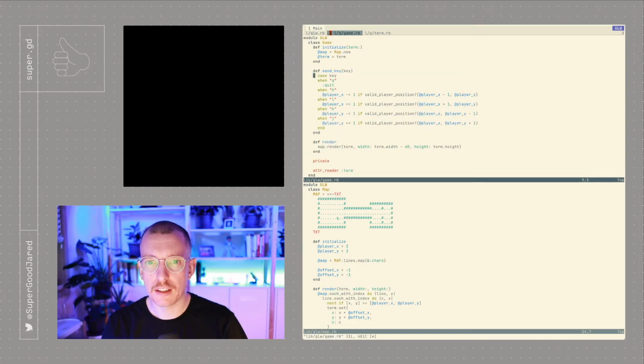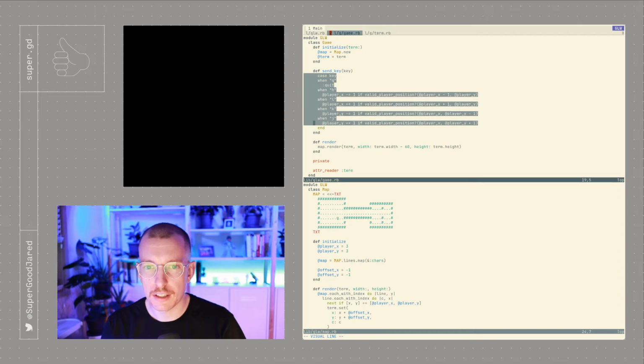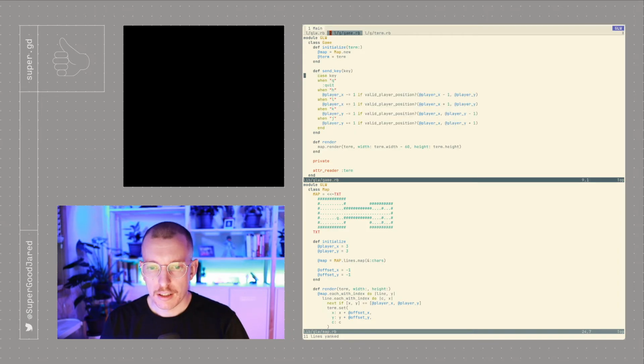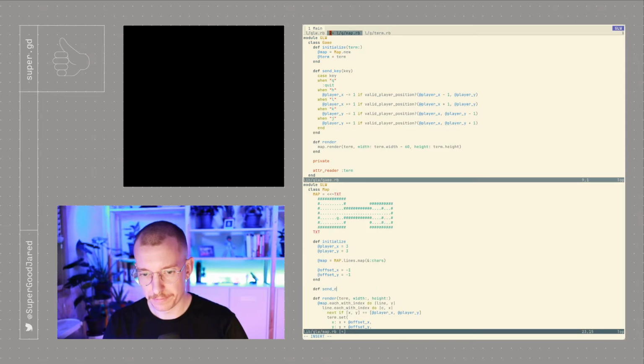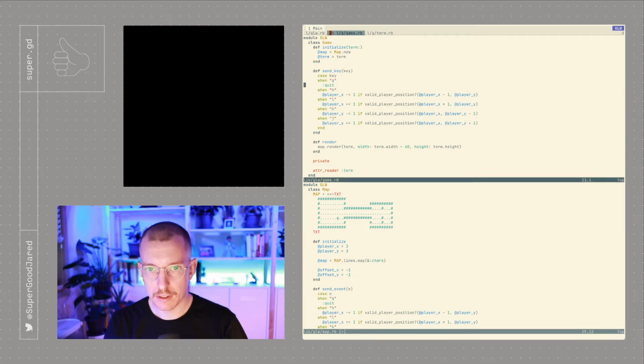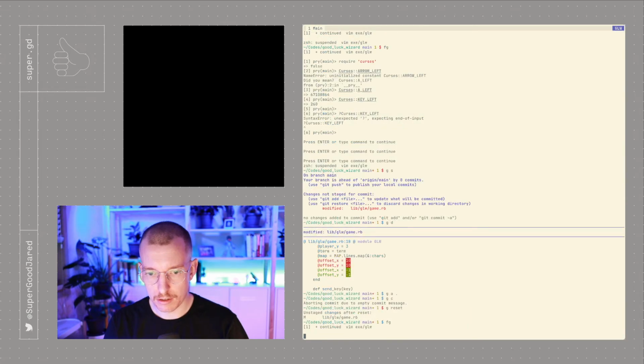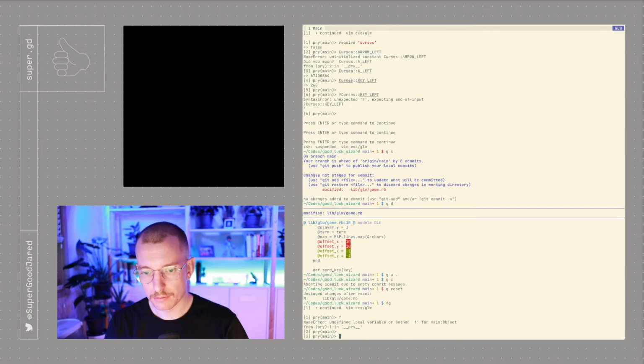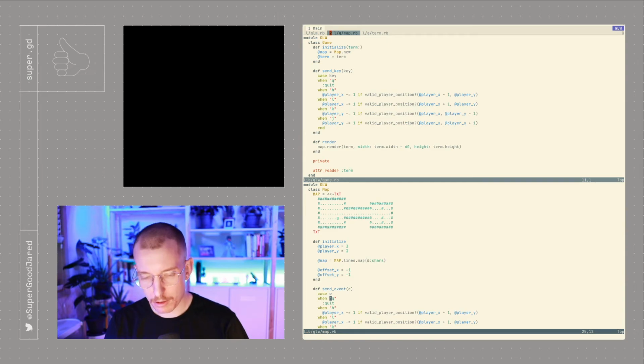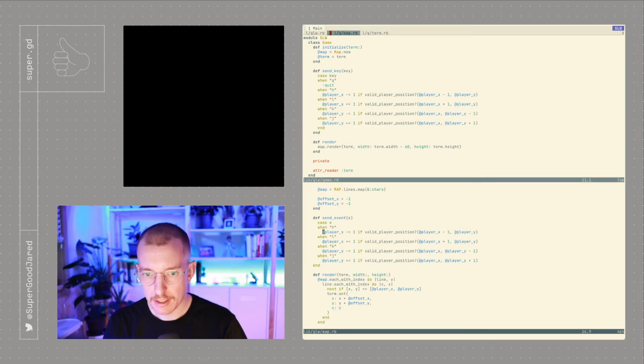and then send key. This is going to be a little more interesting. I think we're going to send event maybe. We'll keep the same logic, so that'll be E. We can remove our quitting logic because the game doesn't need to know anything about that.